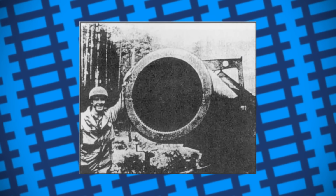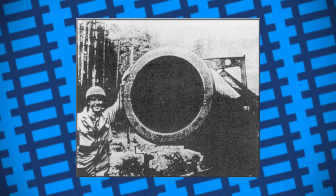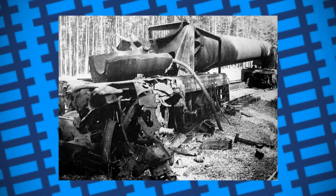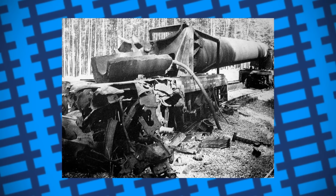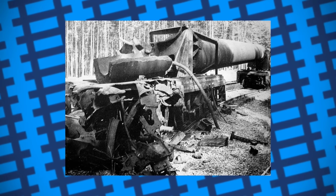On the 14th of April 1945, the Gustav was destroyed to prevent it from being captured by the approaching US troops, with its remains being found 8 days later by said US troops in a forest roughly a few kilometers away from Zwickau. Dora was blown up shortly afterwards on the 19th, also to prevent it from being captured. Debris from both guns was taken and studied by Soviet engineers, but little useful information was gained from it.